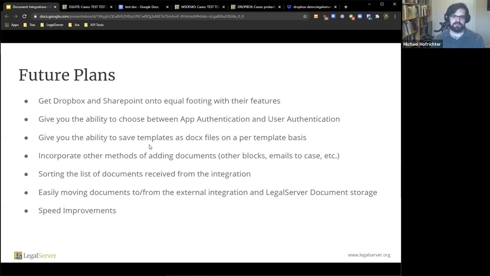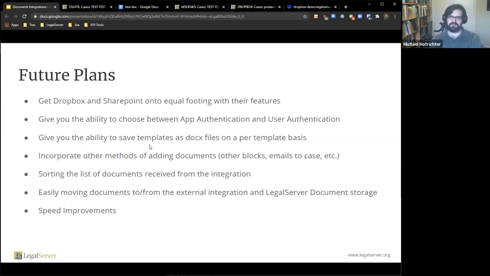Other questions, right? All right, so updates work, right? So in SharePoint, if you update the file, it's automatically updated. The file is not stored in LegalServer, so it only needs to be updated in one place. We're not trying to sync the files back and forth. We're just trying to read what's in the other location. So when you update the file in SharePoint, it's automatically updated.